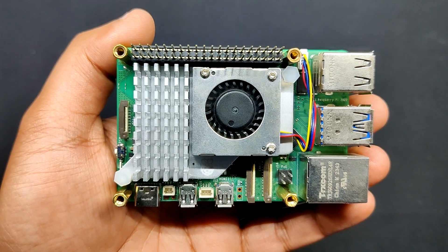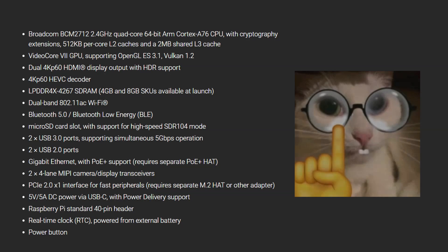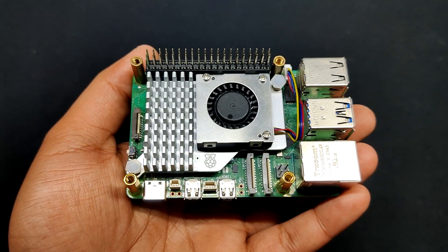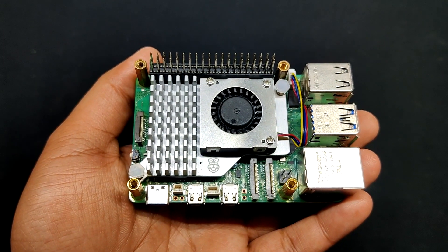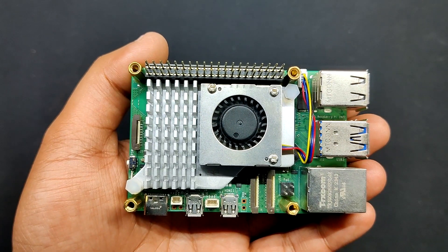In this project we are utilizing the 4GB version of Raspberry Pi 5, which has a new Broadcom BCM2712 2.4 GHz quad-core 64-bit ARM Cortex-A76 CPU with LPDDR4X-4267 SDRAM, available in 1GB to 8GB models. It also features a VideoCore 7 GPU, which is great if you are watching 4K videos or emulating anything on the Pi 5.